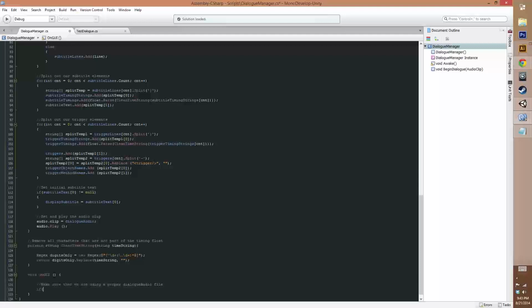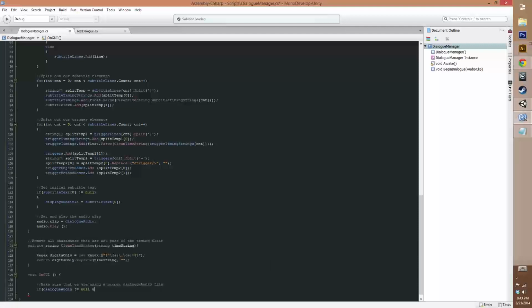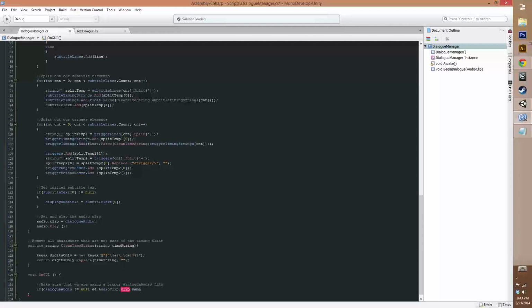So we'll do an if dialog audio is not equal to null, and the audio, audio, why does it keep doing that? Audio clip dot name.